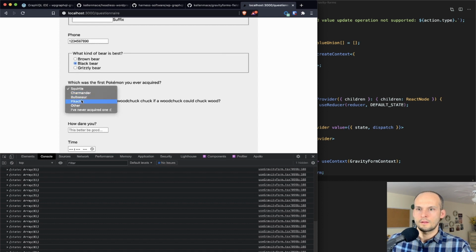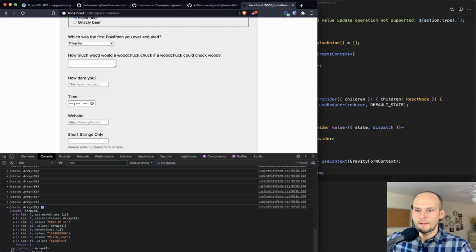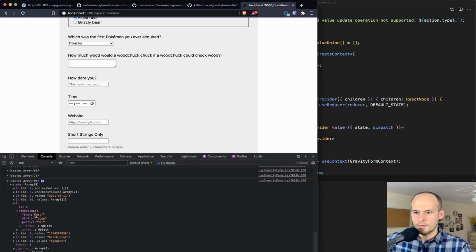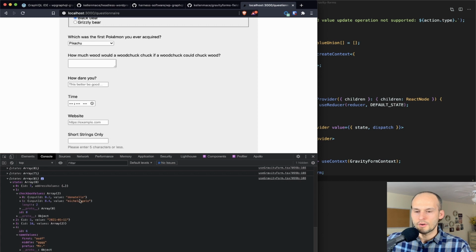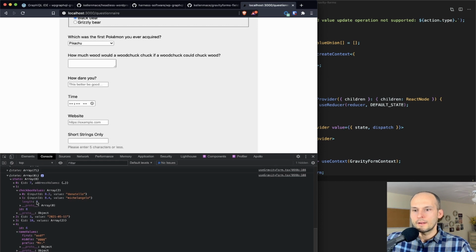All right, so that's it for now. I won't fill out all of them, but just with those, I've updated several fields. And you can see now that we have done that, we have an updated state, and here we have the IDs for all of the fields that were updated, and then the values. So some of these are simple strings of text. Others are more complex, so like the name field here, we have first, middle, and prefix pulling through. For checkbox values, we have an array of strings, array of objects actually with strings inside. All right, but as mentioned before, this data is all in the shape required for our mutation to actually submit the form.